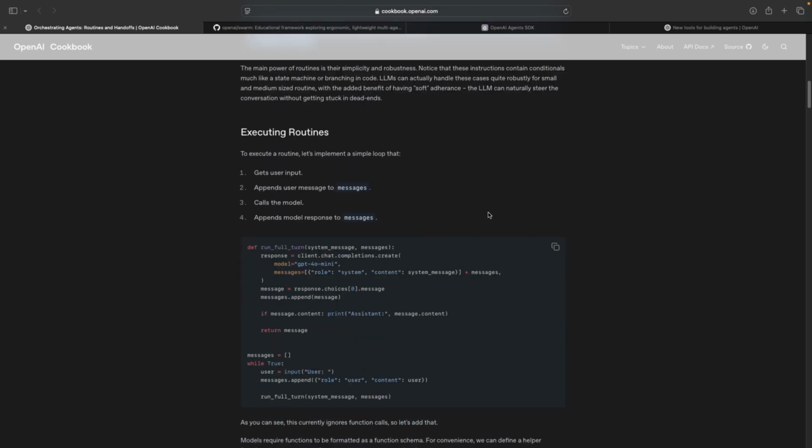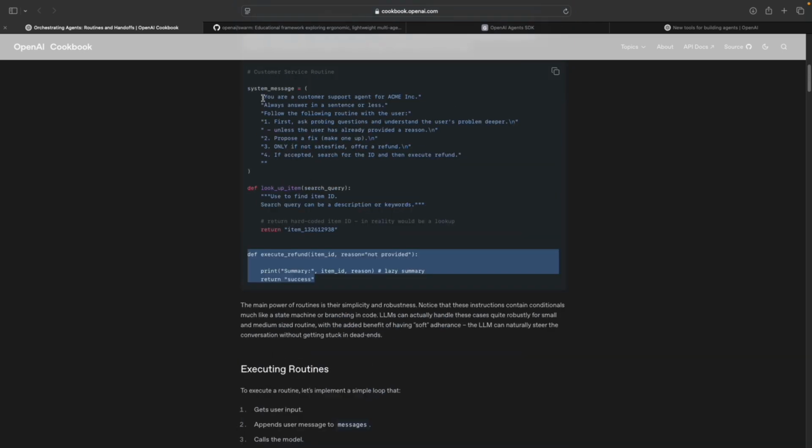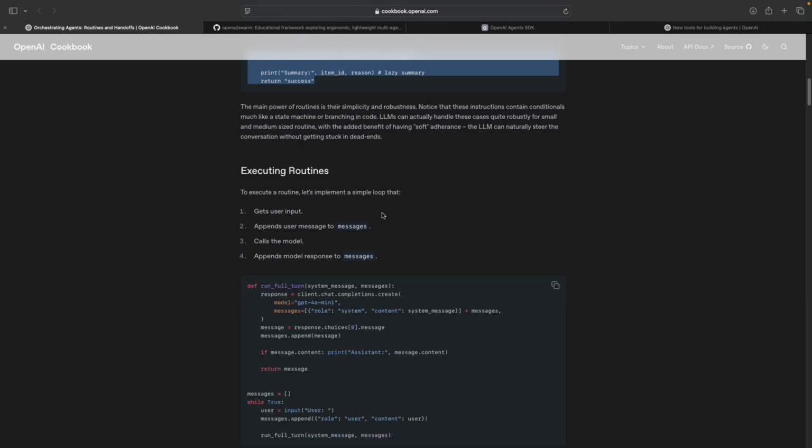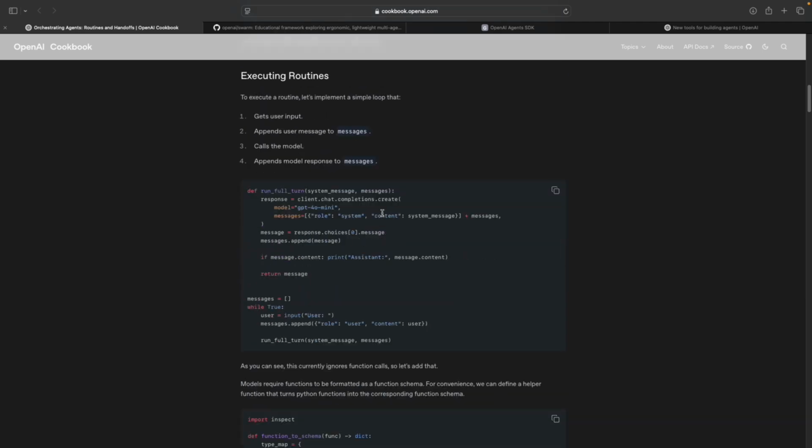So obviously there is no LLM involved in this first example. If we scroll down here, we'll see that what is happening is, to execute this routine in an actual application, you would have something similar to this.